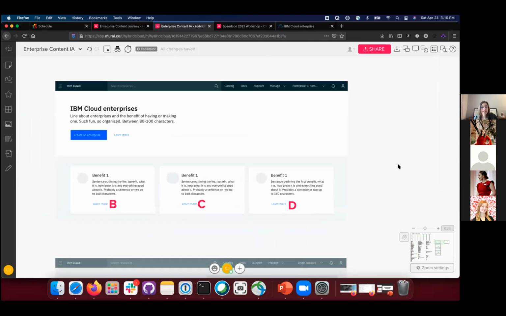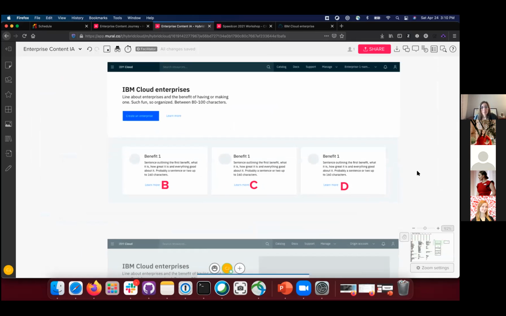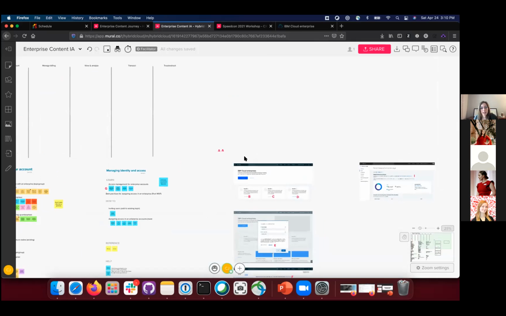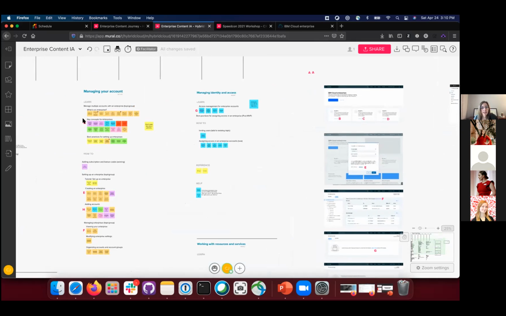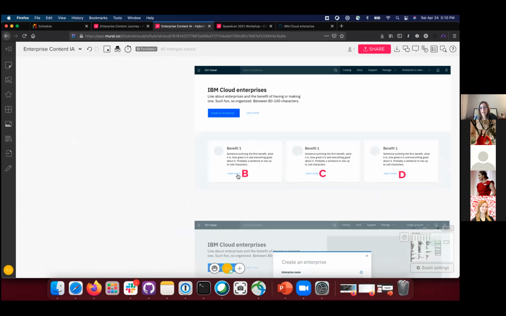So one thing that Mural is great for, as I said, is providing visual mappings between different areas. And so we brought in the designs that we had gotten from our design team. Again, none of this actually exists yet. So these are just mock-ups of what the screens will be. And because we've already created this content plan over here, for example, in our Learn section for managing or what is an enterprise, we can know that the links here for whatever content we create will have that information over in the resulting area.